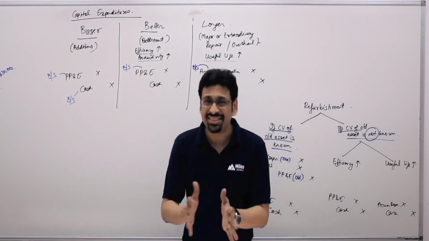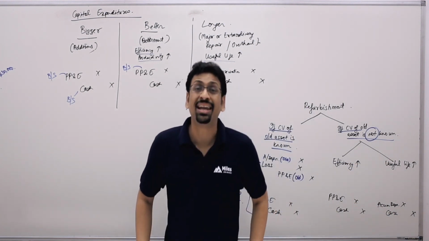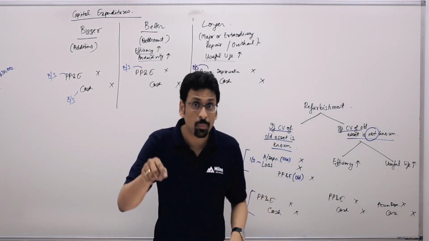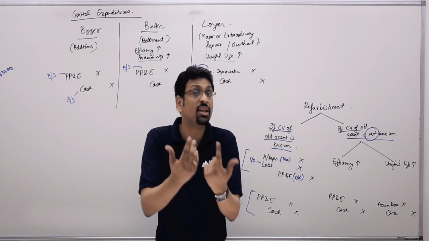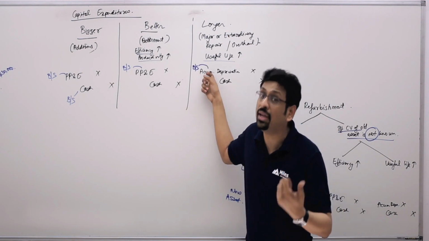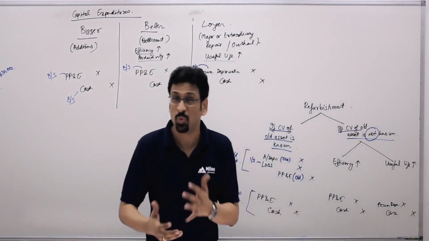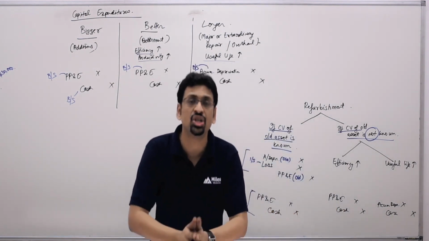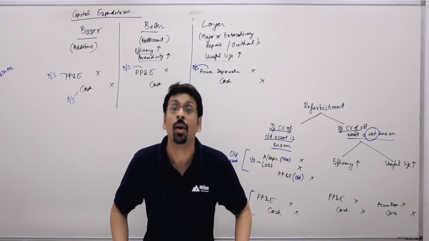So guys, this is the basic concept on capital expenditure. Let's go to the book, look at this, and then we'll come back. And now we're going to talk about depreciation, debit to accumulated depreciation. We'll talk about how we depreciate our fixed assets, our PP&E.